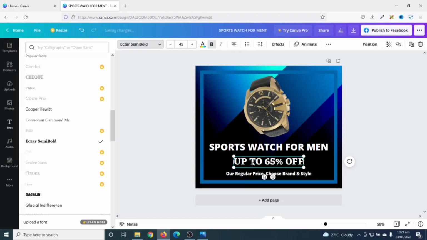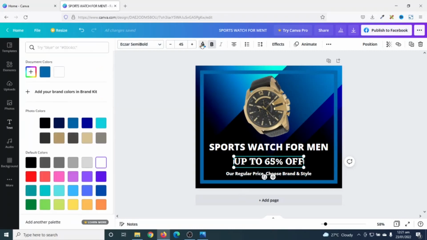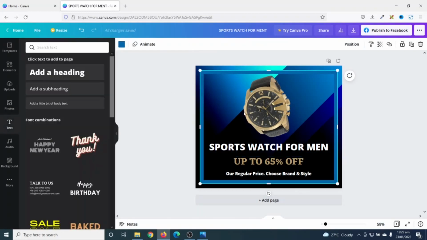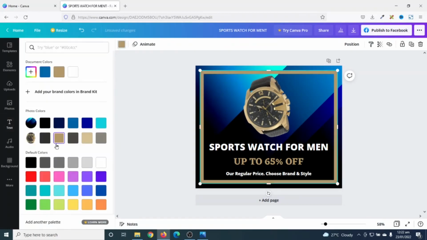Next, I'm going to change the font color to match any of the colors of my watch. So if I go to text color, in here I can choose from photo colors, and you see that I have the background here as well as the watch. So these are the various colors for the watch, so I can choose this to match with the color of my watch. Perfect. Lastly, the border, I can change the color as well. So I just select it, then I click on color. Now go ahead and choose the same color so that I'll have matching colors. Perfect.